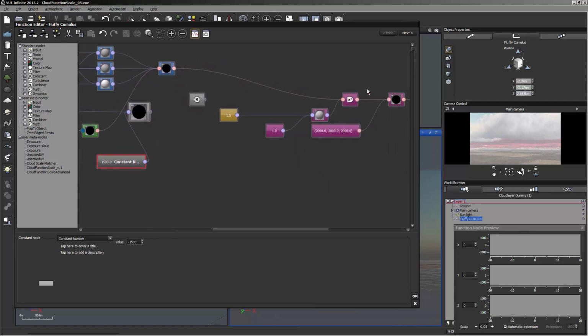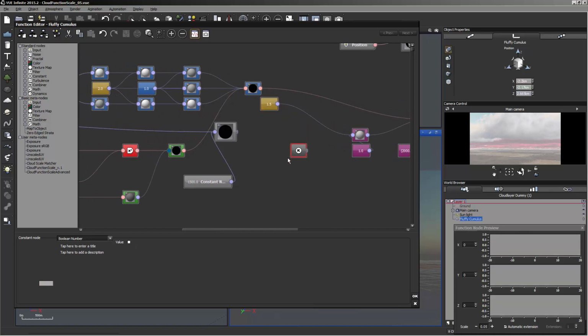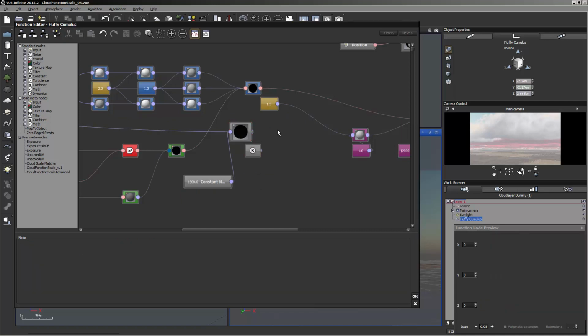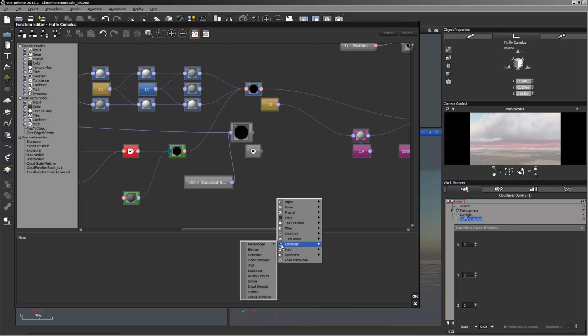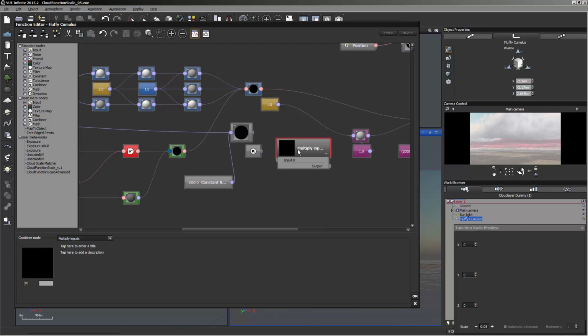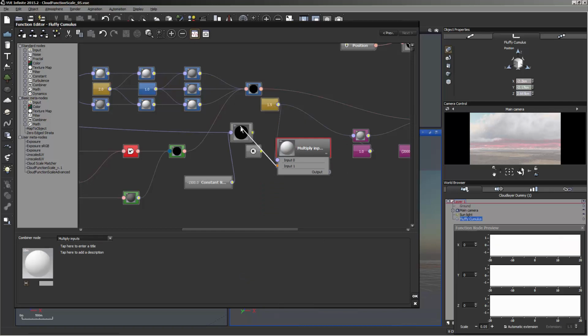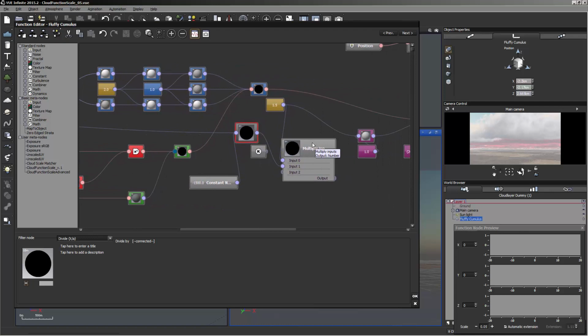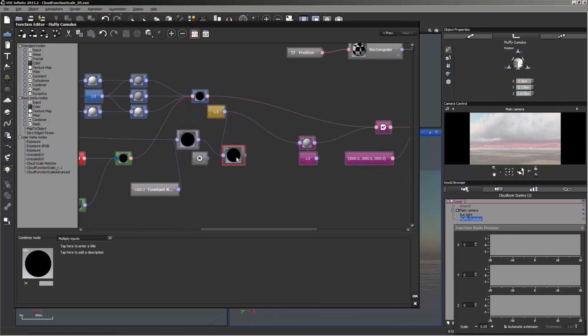So we're going to use this to modify our scale change, and we're going to just modify the material scale. And we're going to use a multiply combiner node. So go to combiner, multiply inputs, and we're going to multiply the material scale by our new number based on the Z position and the Z scale. So this will be our output for modifying that for the auto scale. And I'm just going to go ahead and change the colors really quick so we can separate this from the rest of the function.